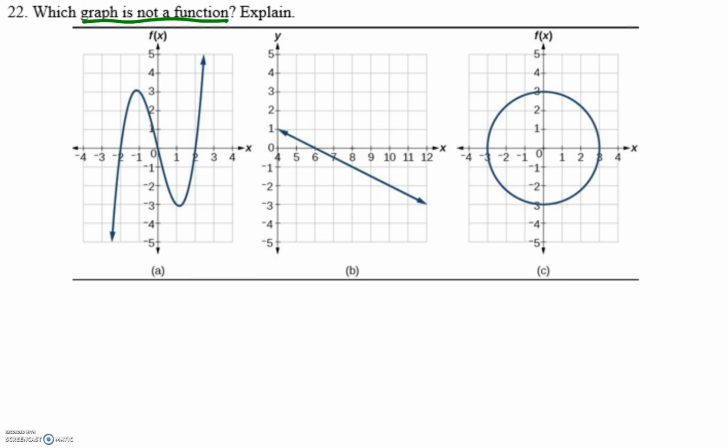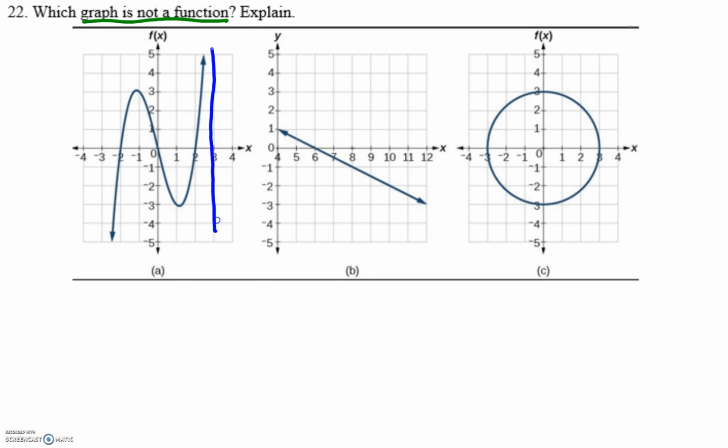And the last question that we're going to go over is number 22, saying which graph is not a function. So if you're given a graph, what you want to do is check to see if the graph passes the vertical line test. The vertical line test is this imaginary line that if you take it and slide it across your graph, you'll only intersect once. Now I would have it once here, once.